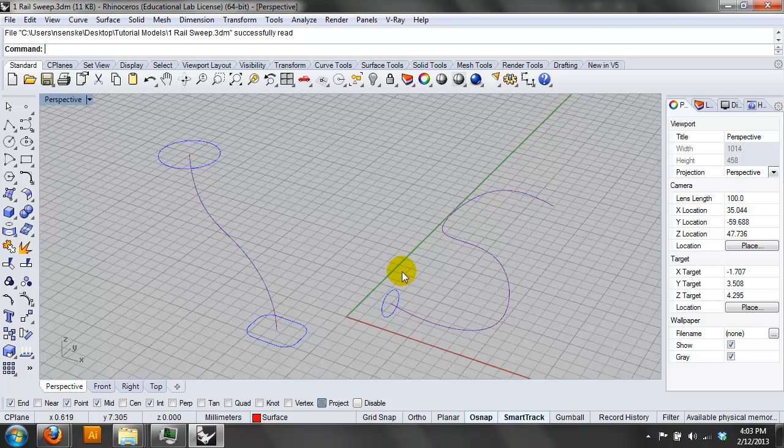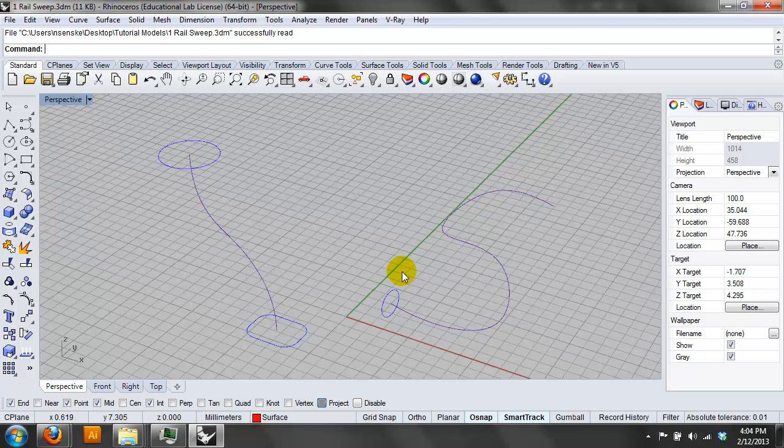But okay, the rail sweep. Some of you, we did some of this in Grasshopper. We're actually almost regressing backwards. We've seen these commands, and we never did them in Rhino, but we did them in Grasshopper first. So we did a two rail. A one rail is basically like a loft that takes place along a cross section. It's great for making things like hoses and pipes and railings. It's like when you were a kid and you pushed Play-Doh through the little Play-Doh machine. You take a cross section and take it along a path, and it gives you a form.